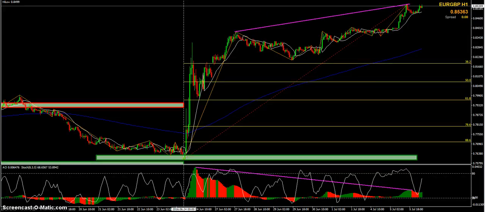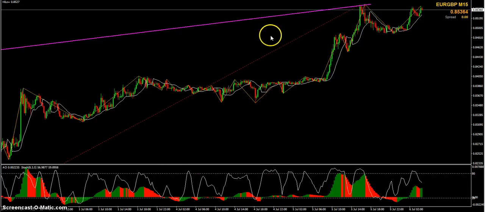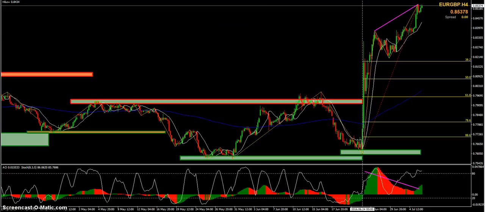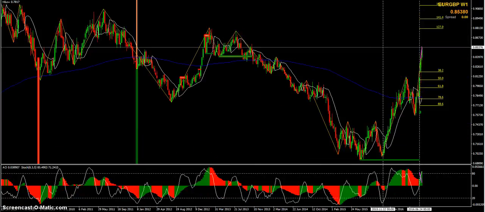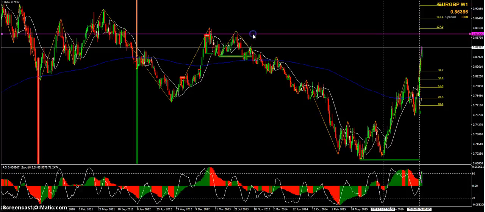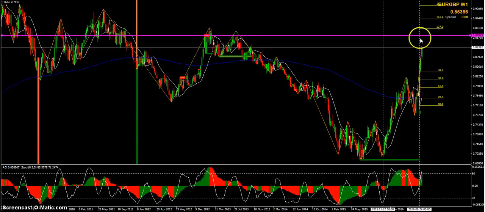Let's see on the 15-minute chart if we can identify anything here. We can see a wave 3, a large AO, so 1, 2, 3, down for 4, up for 5. So it might push a little bit higher before pulling back. So we'll just zoom out a bit more and we'll see if we can find any major support resistance areas. Obviously, if it came all the way up to these levels, roughly around there, we're going to be seeing some major resistance areas as well as one about there.